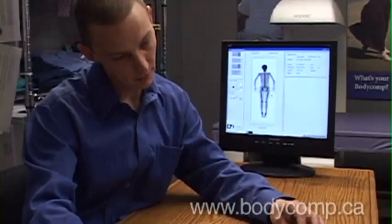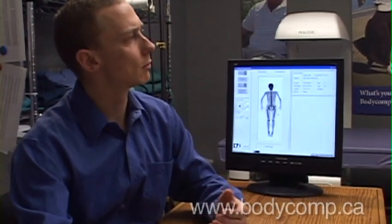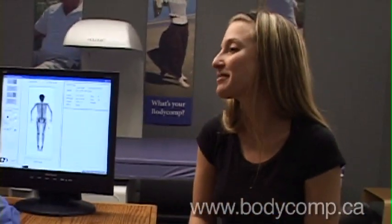You're at a good starting point here. As a general goal, I'd say that over the next year, if we can get another 5 pounds of muscle mass onto you — do you want to reduce fat as well, or are you not particularly concerned about that? I'm not particularly concerned. Good. So let's more or less try to keep your weight around the same level, with a slight increase in muscle mass, and you'll probably find that the fat decreases slightly as a result of the weight training. We'll get you back in another 6 months to make sure you're on the right track. See you in 6 months.